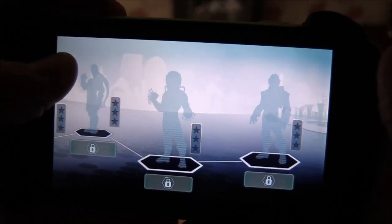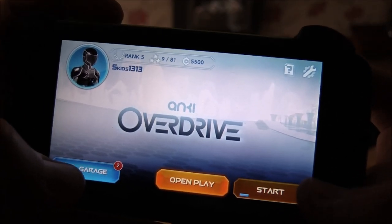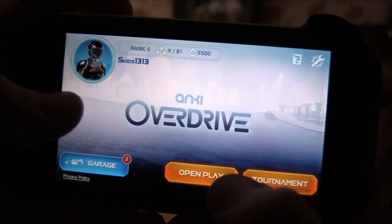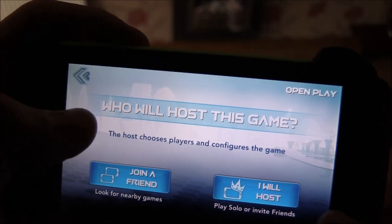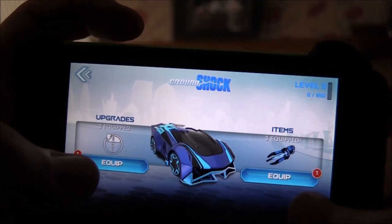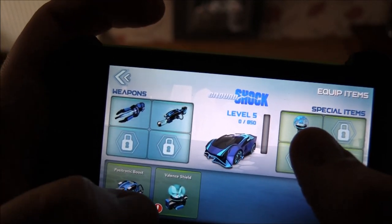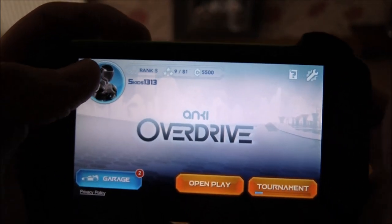Interesting. Very. Welcome back, Commander. So if I go to start, that's starting the tournament, and then we can just do some open play. I will host, join a friend. Oh, very, very interesting. Let's go here. Got the dragging in on the shield. Very interesting stuff. But there we go, guys.